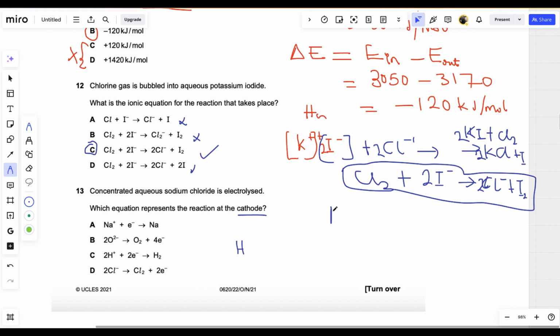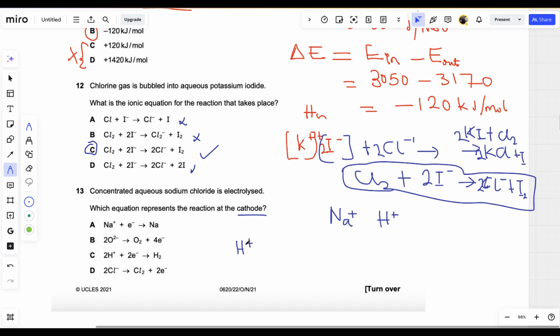Why? Because the positive ions that you have in the electrolyte are sodium ion and hydrogen ion, because you dissolve it in water. Because you say concentrated and you say it's aqueous. So since you dissolve it in water, you also have hydrogen ion. Hydrogen is less than sodium in the reactivity series. So it is the lesser one that will migrate and be discharged at the cathode.